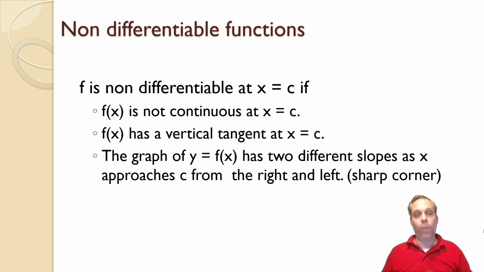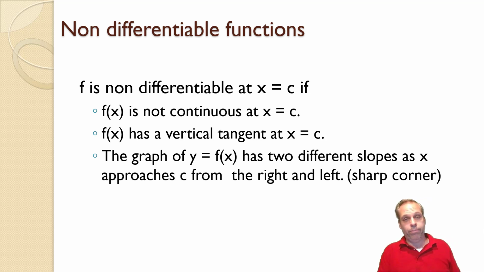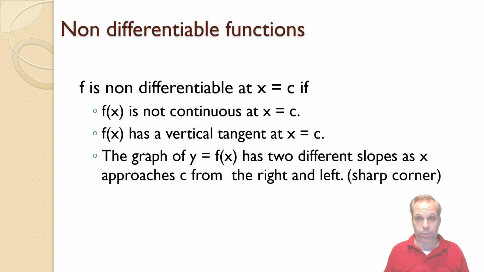So three typical ways that a function would not be differentiable would be that it's just not continuous there. Instantly then not differentiable. There is no slope at that point. You could also have a vertical tangent line to the curve. In that case, if there was a derivative, it'd have to be the slope of that tangent line, but there is no slope of a tangent line. So therefore, not differentiable. And the last one is that the graph has a sharp corner. If that's true, it's almost like there can't be one tangent line. To one side you have one slope, to the other you have a different one. So once again, without a single slope, the function cannot be differentiable at that value.